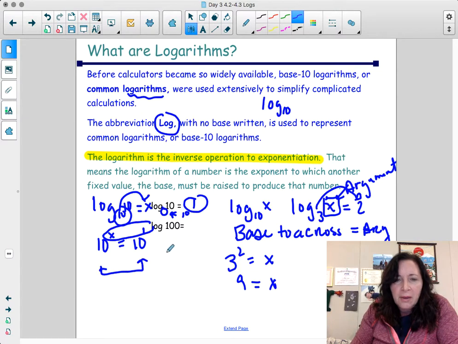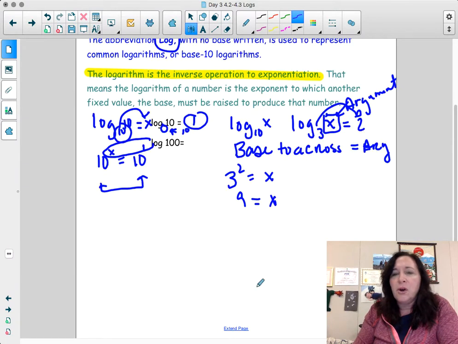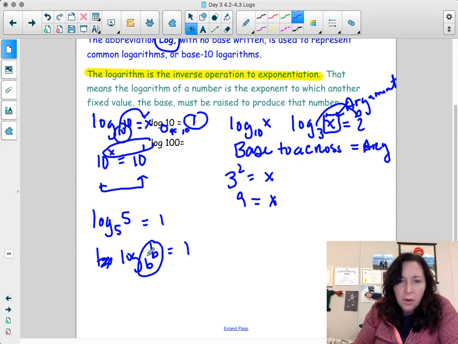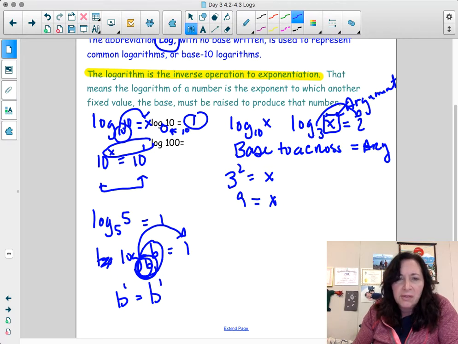Now, there are some little tricks that you're going to see as we go through. And one of them is when you have a log base anything of the same argument, that value is always going to be 1. Okay. If I had log base b of b, that's going to be 1. Any base, when these two values are the same, you're always going to get 1. And the reason is you would go, again, like I said just a few minutes ago, base to across the equal sign. So b to the 1 power is equal to b. And of course, that's the 1 power. If the bases are the same, the exponents are going to be the same.